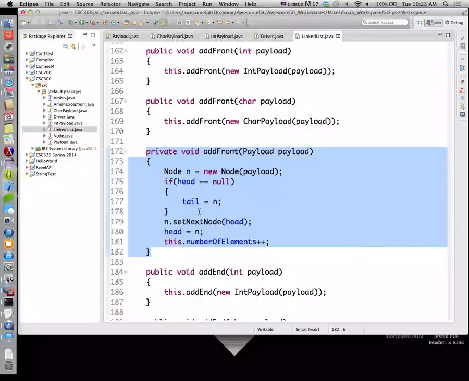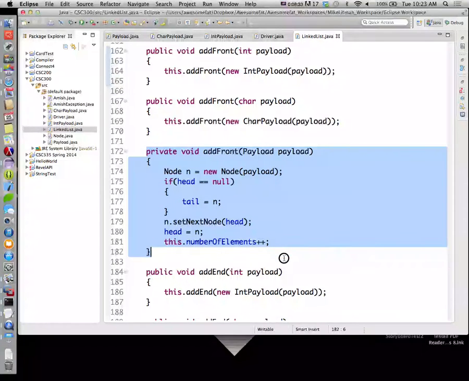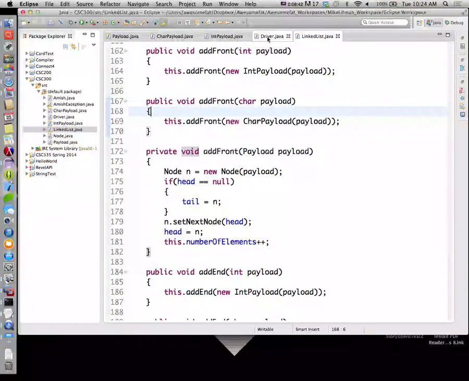So this goes back to that whole telephone example where we know all the details are inside that telephone, a bunch of weird wires and crap like that, but only the public interfaces are exposed, only the things that we want them to be able to do. So we only want them to be able to add things to the front of our list, for example, given an integer or a char. We don't want to let them build their own payload. So instead, we take in that integer or char and we build the appropriate type of payload, either a char payload or an int payload. And then we pass it on to our private internal add front method that takes a payload. That make sense?